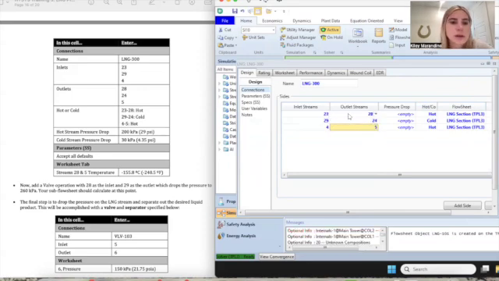For 23, 28, it's going to be hot. 24, 29 is cold, and 4, 5 is hot. Pressure drop 200 for hot streams and 30 for cold.